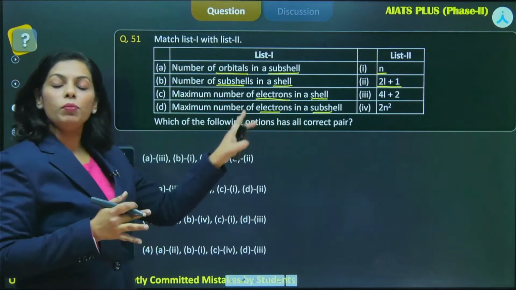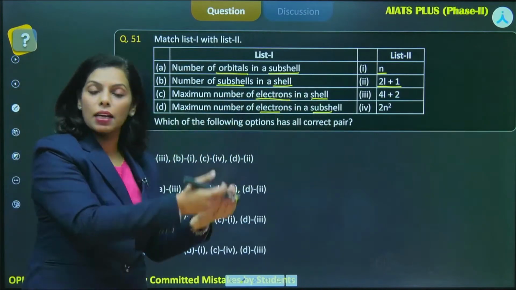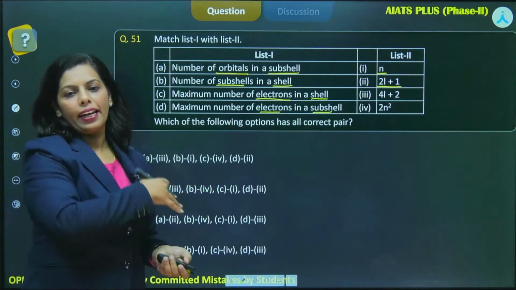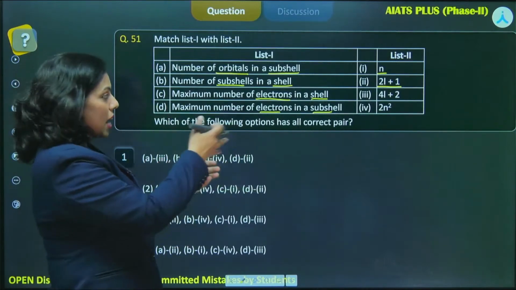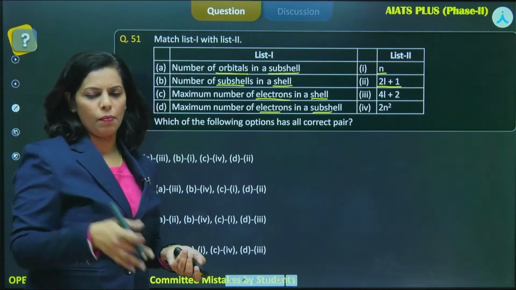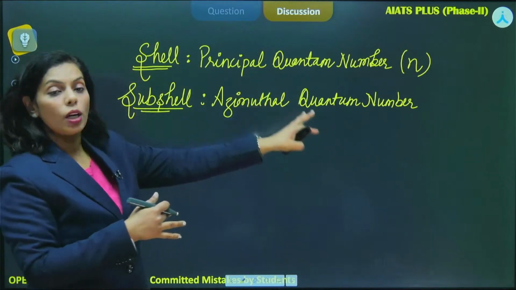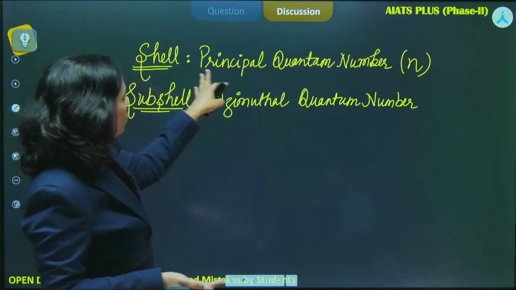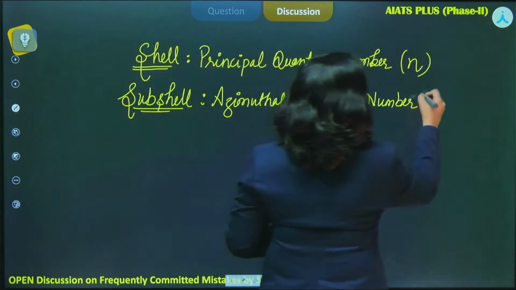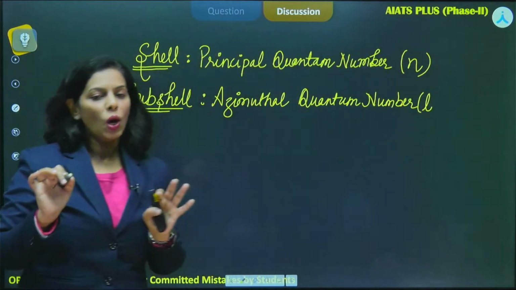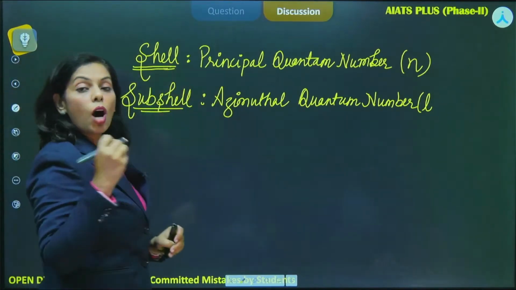So Sadia, the question is from the structure of atom and it is actually relating the electronic distribution in shell and subshell, right? That relation we are looking at. Okay, Pragati joined. Hi Pragati. So, what we were discussing, just have a look on it. In between, if you find any question, you can ask simultaneously in the comment, okay? So, what I was telling you is that with respect to the question, we have certain terms that we need to look at. So, first, shell: if I'm talking about shell, we need to look at the principal quantum number. Then, subshell, azimuthal quantum number denoted by L. Am I right?